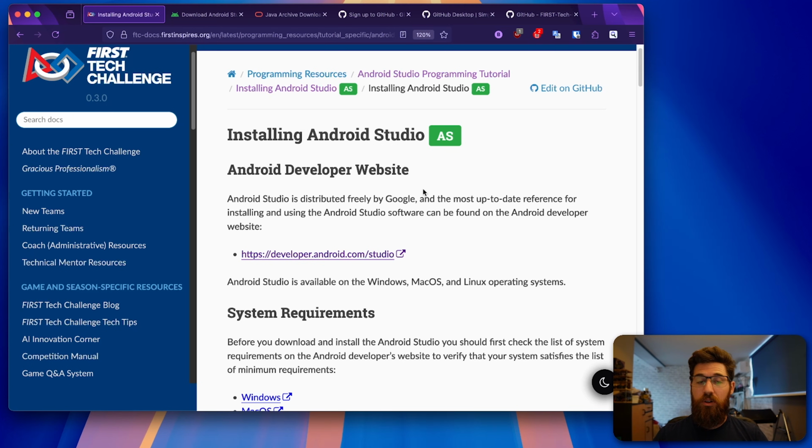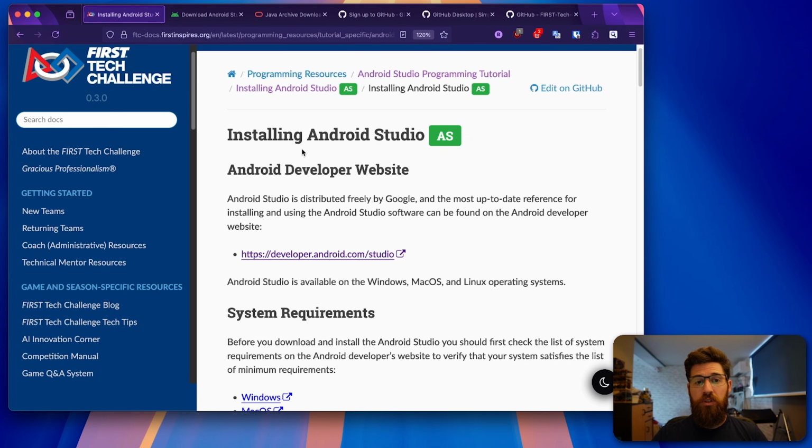It's a lot easier to collaborate on. And then three, it's a lot easier to work with GitHub, which is also another industry standard tool. And the more industry standard tools that you can use in your time in FTC, the better you'll be doing when you get to university or further into your career, whatever have you.